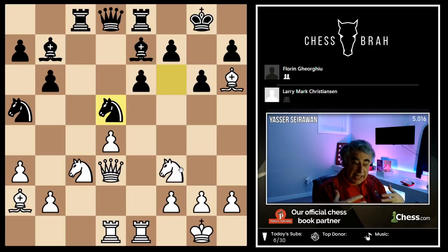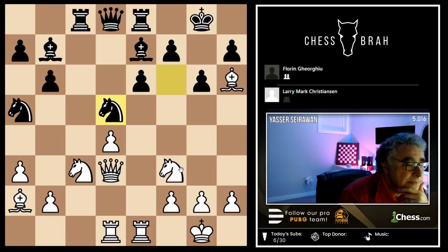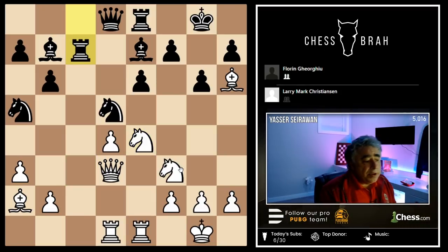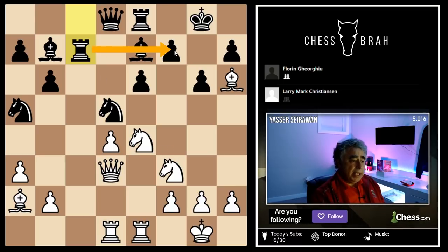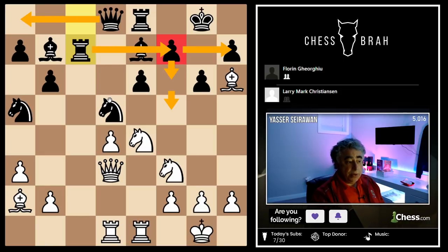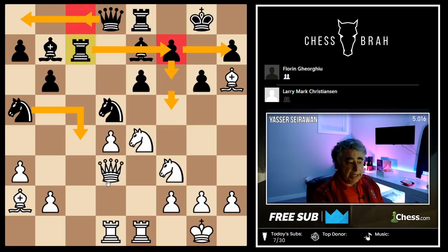Bishop a2, and Georgiou played knight d5, blockading the pawn — it's very, very nice to have a firm blockade. Once again, black is seeking trades and white is trying to avoid trades. Knight e4 — I can't emphasize this enough: white should be trying to do his best to keep as many pieces on the board as possible. Georgiou played rook c7, anticipating that this rook will patrol the 7th rank. Sometimes black plays f6, sometimes f5, but by putting his rook on c7 he's ready to defend laterally, and sometimes it's even useful to play queen c8 and drop a knight in on c4.